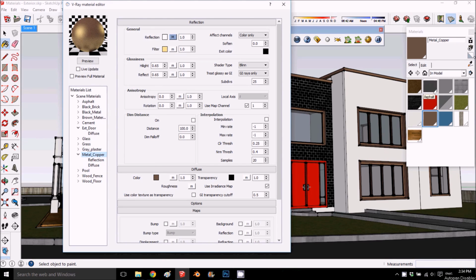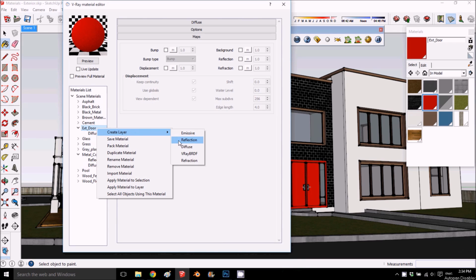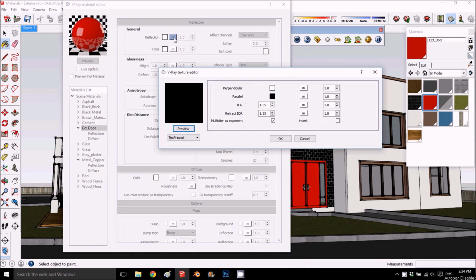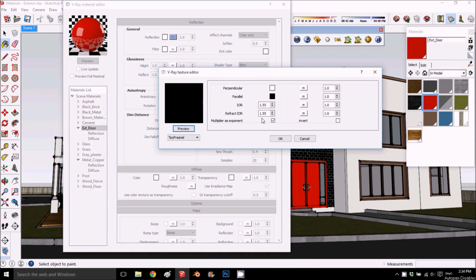Okay, the next material we're going to do is the red door. For the door, same thing. We're going to add a reflection layer. Okay, so we have this glaze, and this principle works the same. What I'm trying to show is the idea, but you can do whatever you want and change it the way you like it.